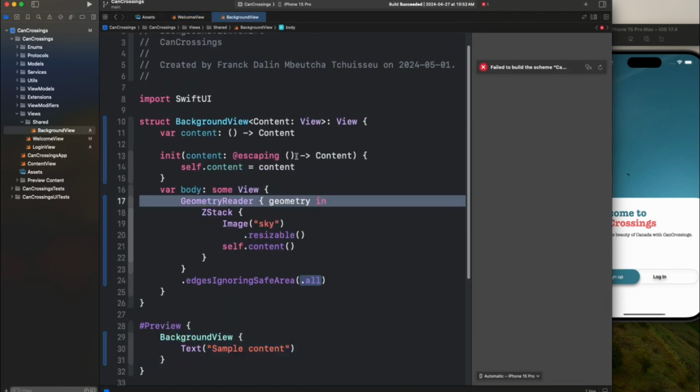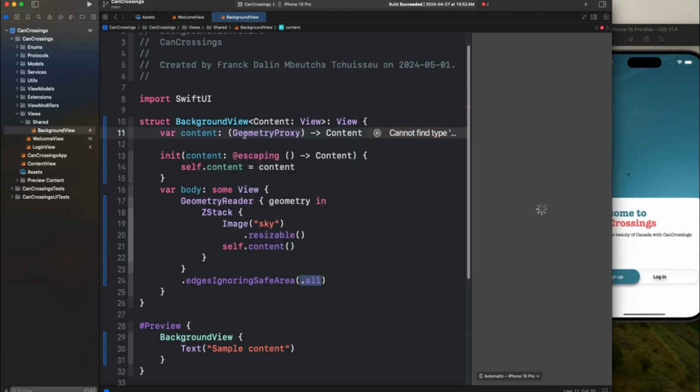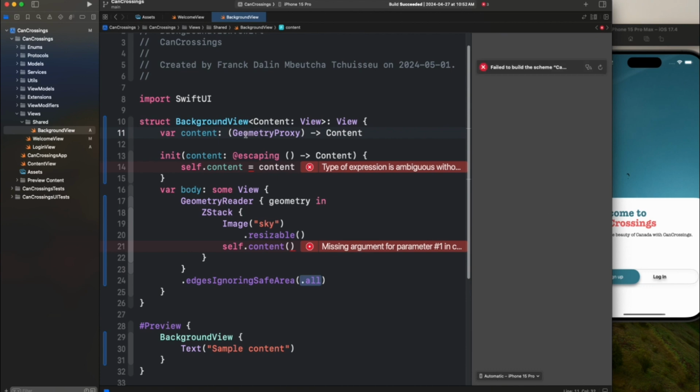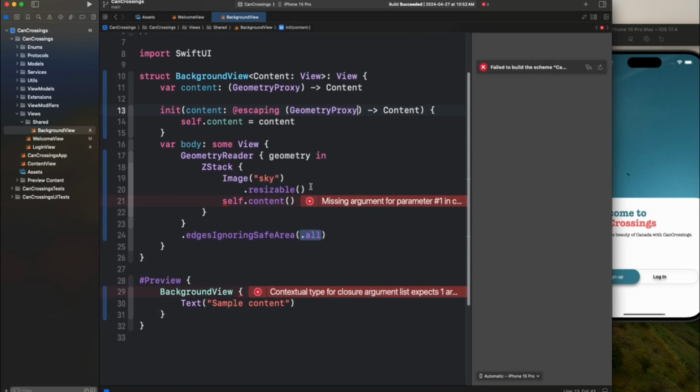In order to do it, we need to come here on this content, and we need to give this geometry. So we need to provide this geometry reader, telling that this content will return this geometry proxy. And here for this @escaping, we also need to paste it here. And I think normally we are supposed to not get any error.